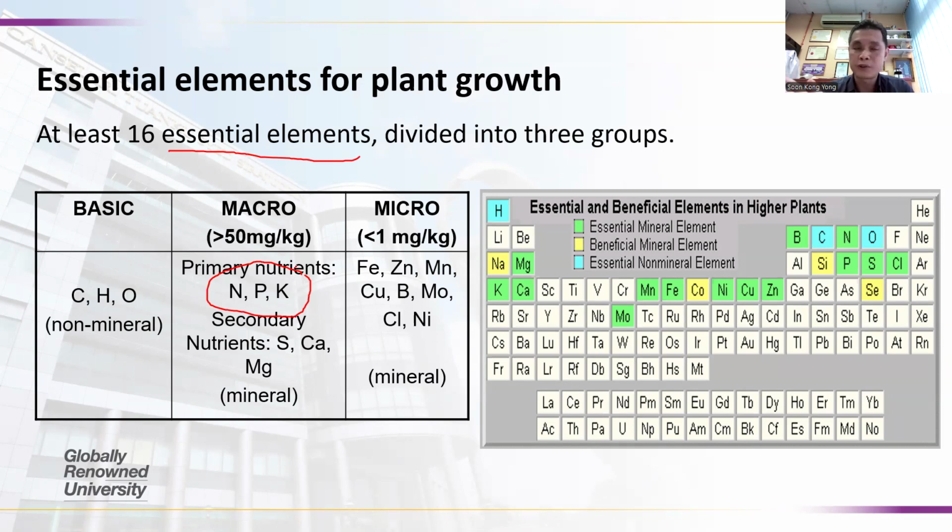The chemical fertilizers or organic fertilizers, their grading, their quality is determined by how much NPK is in the fertilizer. There are other secondary macronutrients such as sulfur, calcium, and magnesium. They're equally important, but for some reason they are not displayed on the labels of the fertilizer. But you got the idea. There are 6 macronutrients, and the rest of them, 8 of them, right here, are micronutrients.